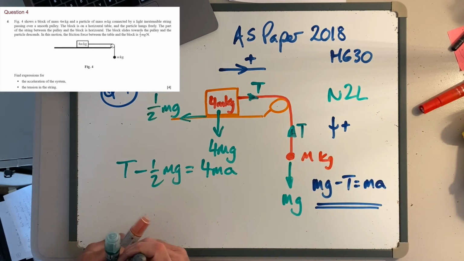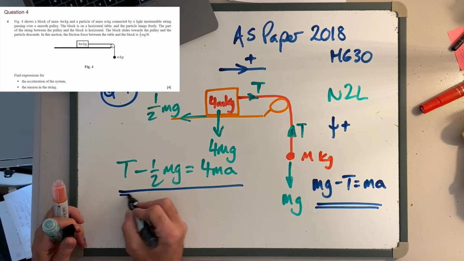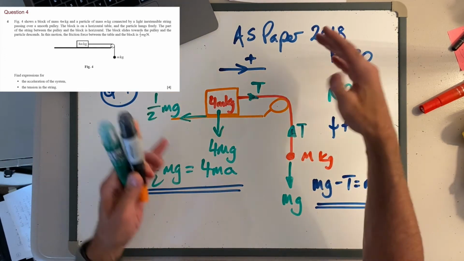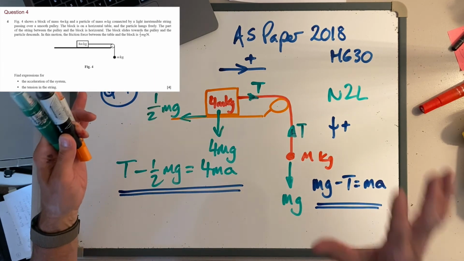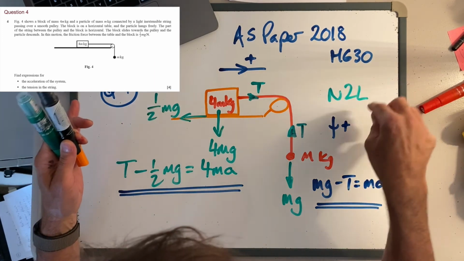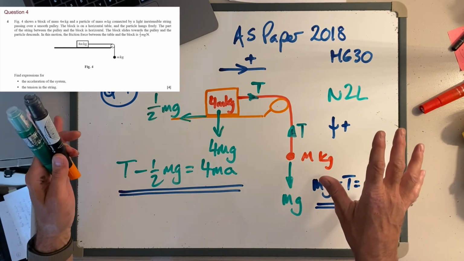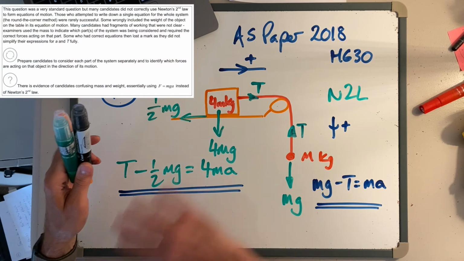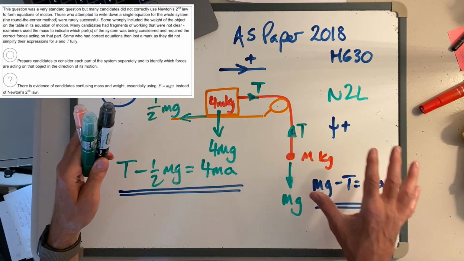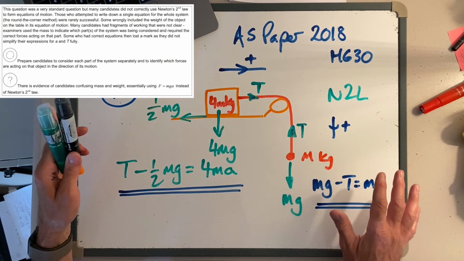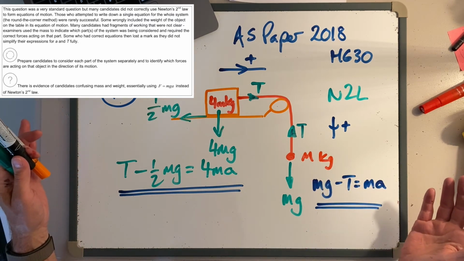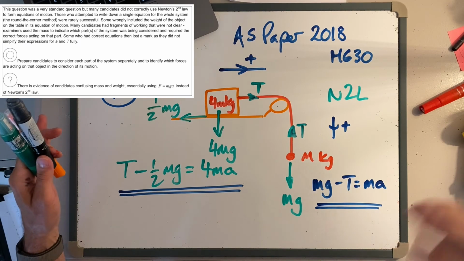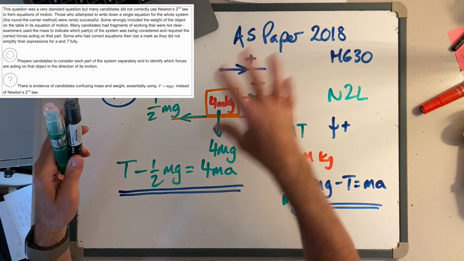So what I'm going to now do is a simultaneous equation between these. The key here is drawing it all out, working out what's happening with all the tensions. Once you can do that and you realize it's Newton's second law, you can do this. So what I'm going to do is pause the video slightly, and then I'll wipe it off with these formulae and show how to do it using simultaneous equations. Obviously nowadays with your calculators, you can actually do this relatively quickly. So I'll pause it, redraw it out.